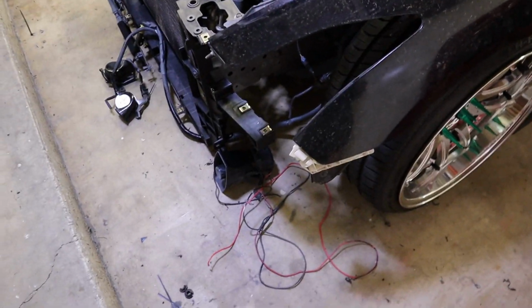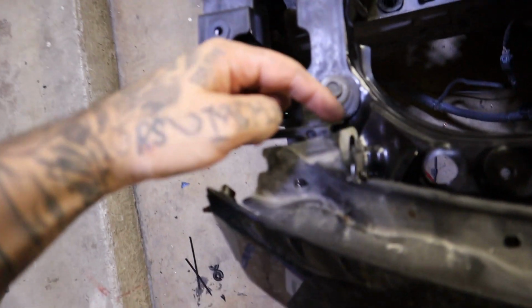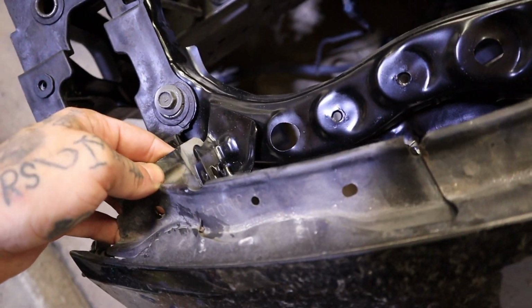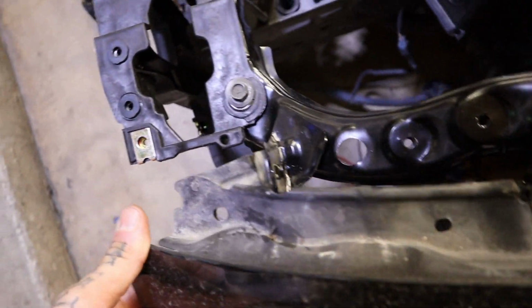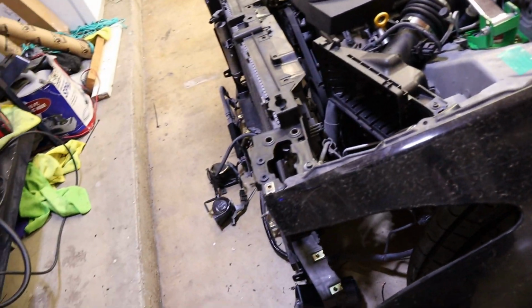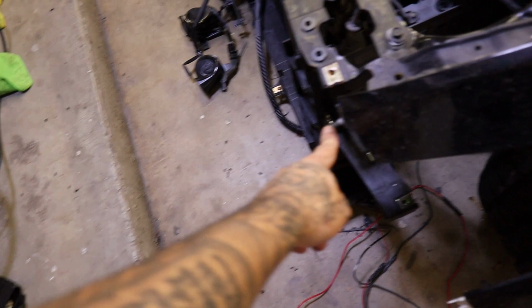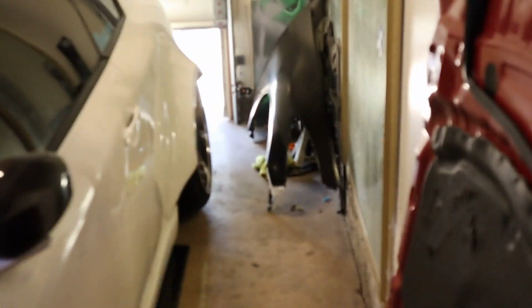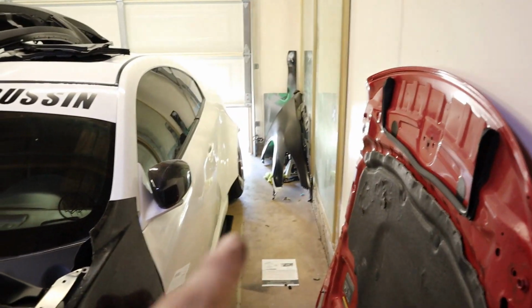Okay, 37 front end. I just don't know where this tab bolts to, if this is supposed to be on this side or that side, or if it's supposed to come. I don't even know. And then that'll be for the front bumper, which, damn, that's not even on that new fender, so I'll have to get that situated. But let's throw that fender on real quick.